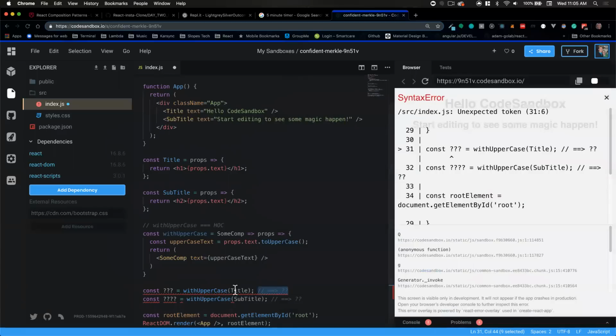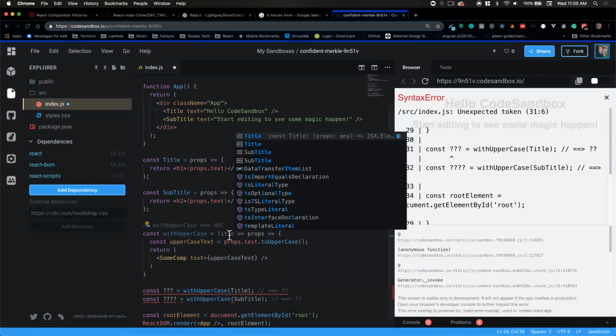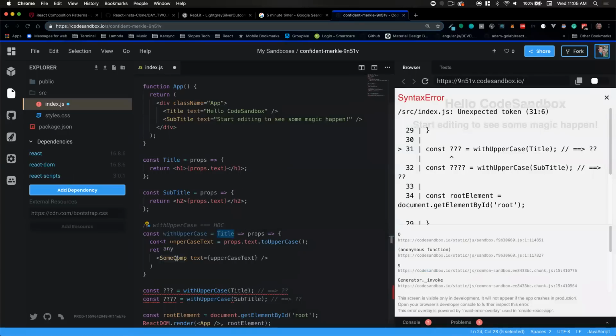Okay, so when we pass in, let's look at this. When we pass in title here, then that replaces some comp with title, right? So when we do with uppercase, pass in title, this right here is exactly what's being returned from this function call. So what's to the right of the arrow? The right of the arrow is this anonymous function.